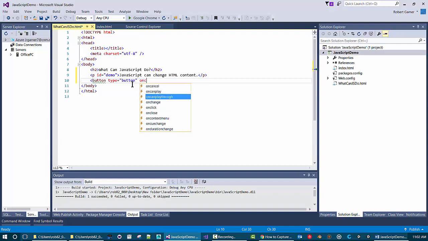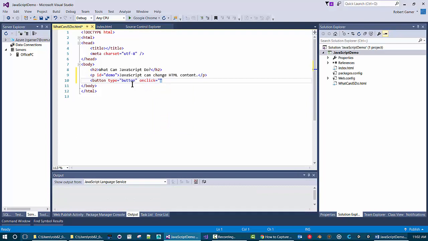And for our button, there's several events we can apply, but we're going to use the onClick. And this is where we're putting our JavaScript. We're placing it right in the onClick event. And so one very useful method in JavaScript is the getElementById.